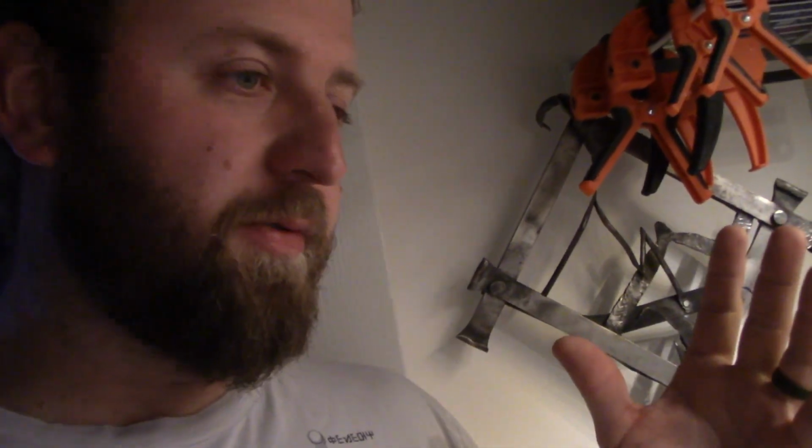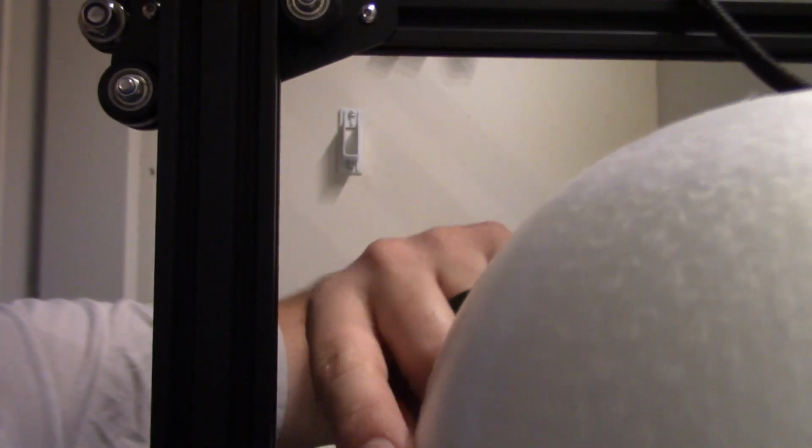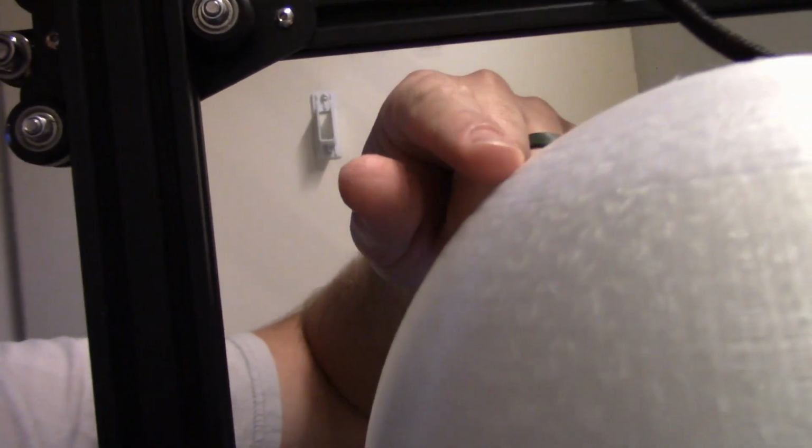Right, so we have the face shield portion of the helmet all printed. I did print it in clear. I've used this stuff before, but I tried a new one. It was PETG. It looks like it's more clear when you look at the actual filament. I don't know if you can see that, but this is basically the old clear, and right here is where the PETG starts. Honestly, it doesn't look like you're going to be able to see much through of anything. So maybe light will get in there, but I think it might be time to start looking into making a vacuum form. Yeah, stay tuned on that.